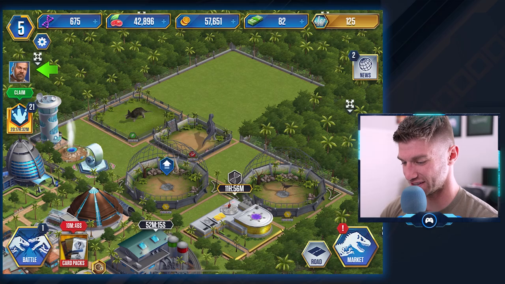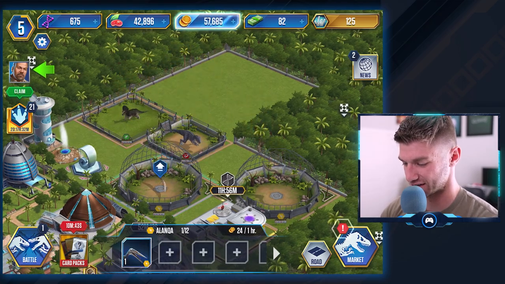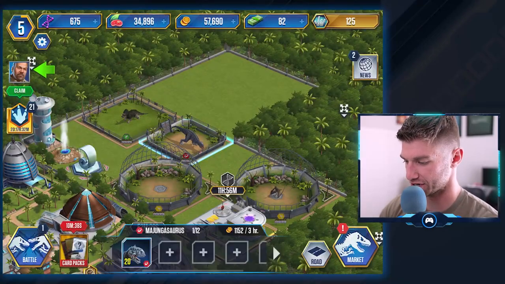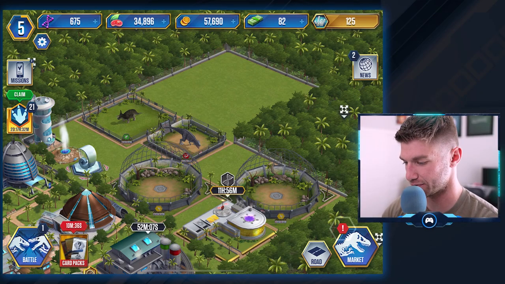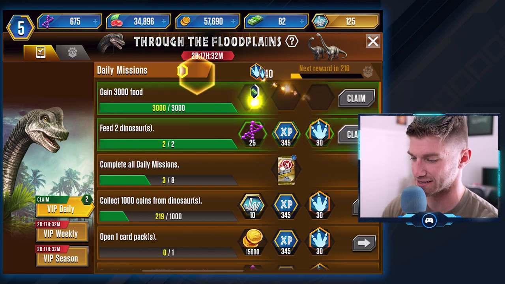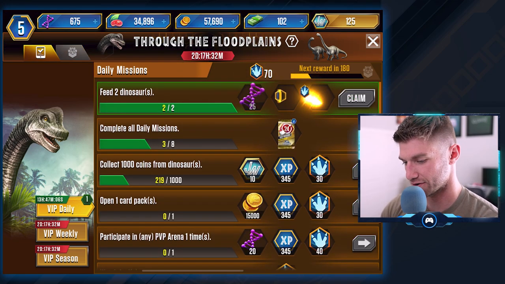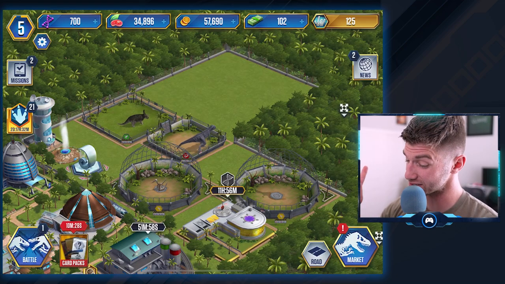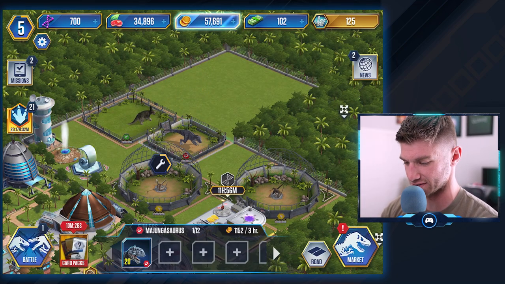All right, collect 150 coins from dinosaurs. Let's go ahead and level him up so we can get some more coin production out of him. Let's talk to Hoskins. He wants us to fight more. Of course he does because he's a monster. Let's go ahead and grab a bump. Level 6. Not quite. We are almost to level 6.